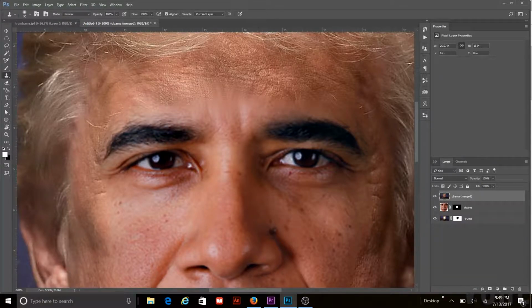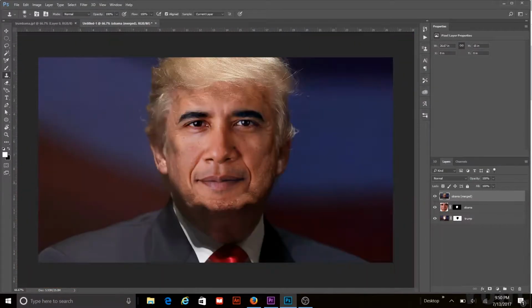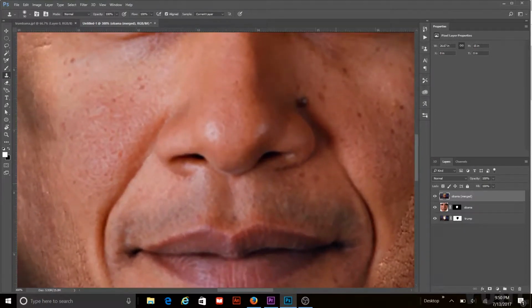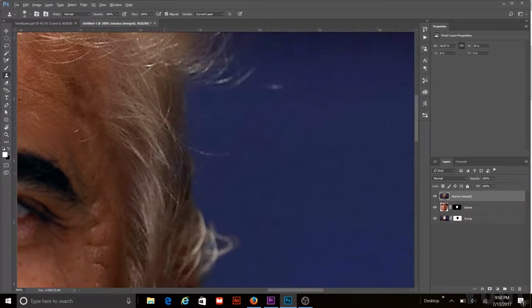It might look a tiny bit blurry, especially right in here, but for right now we don't have to get it perfect. When you zoom out a lot, you can kind of notice it, but if you work around with this really well, you can probably do it a lot better than I can. I'm not a professional at this. I am pretty good at Photoshop, but this is just something that's kind of fun to do, and it's really stupid. So obviously you're probably not going to do this to make it look really good. I mean, you could, but it's going to take you some practice.